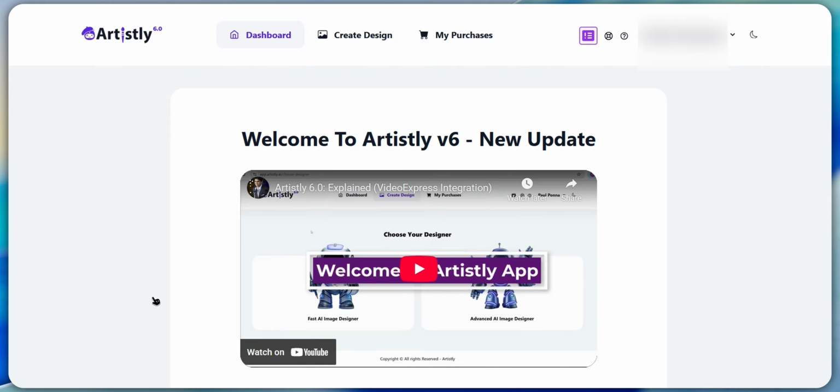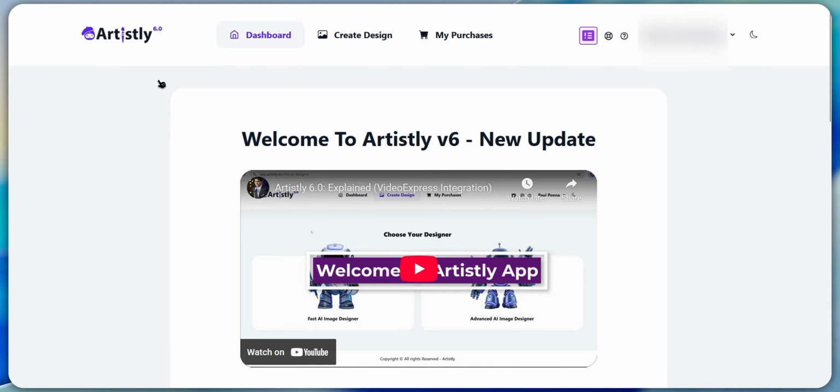With Artistically AI, which is just a one-time payment, you get unlimited t-shirt designs and other apps that you can use to create 100 t-shirt designs with just one single prompt that will sell on either your e-com website or Amazon. Without taking much of your time, I'm going to walk you through and show you how to create 100 t-shirt designs that sell from one single prompt.